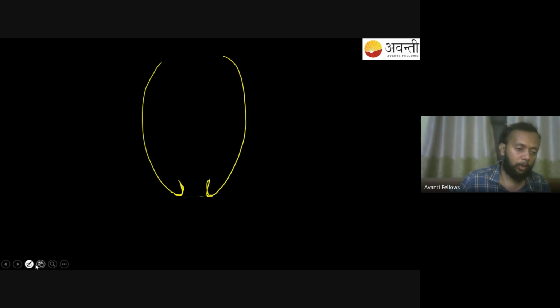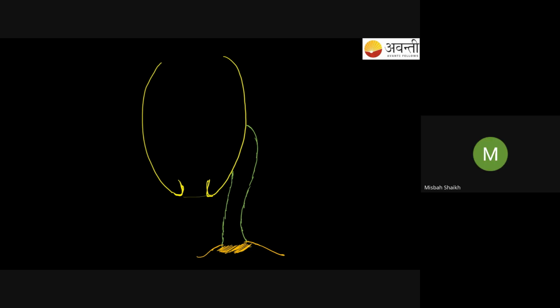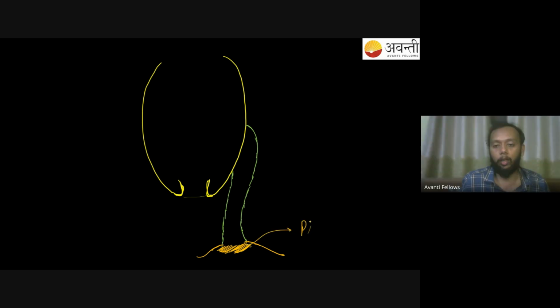So this is an ovule, and as we have discussed, this will have a long stalk, and this stalk will be attached to the ovary wall. The ovary wall will have a small bulging structure on it, and what do we call that bulging structure? What was the name of this bulging structure over there? Placenta. Right. That is my placenta over here, present on the ovary wall.